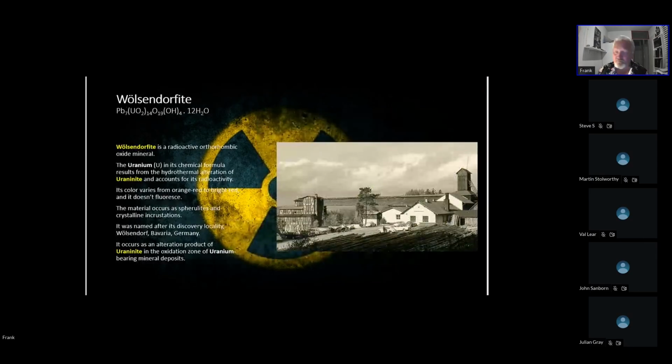As you might well know, the Congo was a former colony of Belgium, so that's why there are so many minerals named after Belgian geologists from the Congo. It occurs as a secondary mineral in the oxidized zone of hydrothermal copper-bearing uranium deposits. I have a specimen with dark green crystals with cesolite on matrix from the Musonoi mine, again from the Congo.